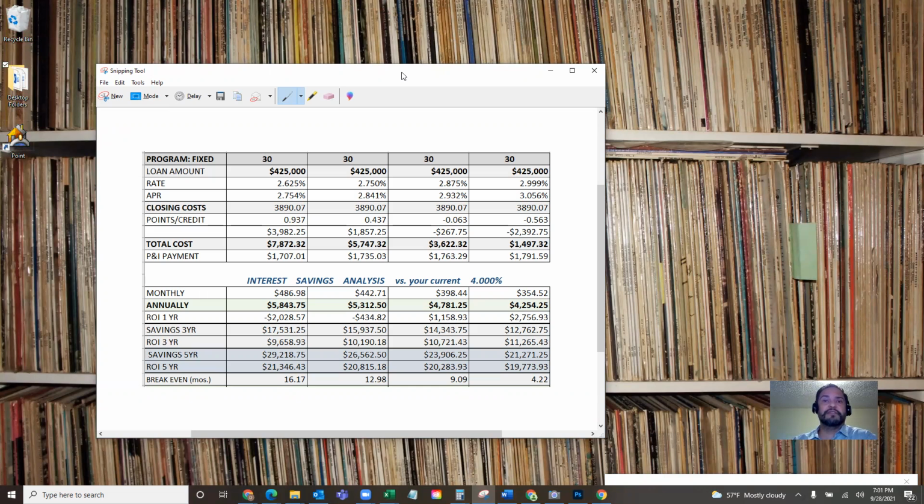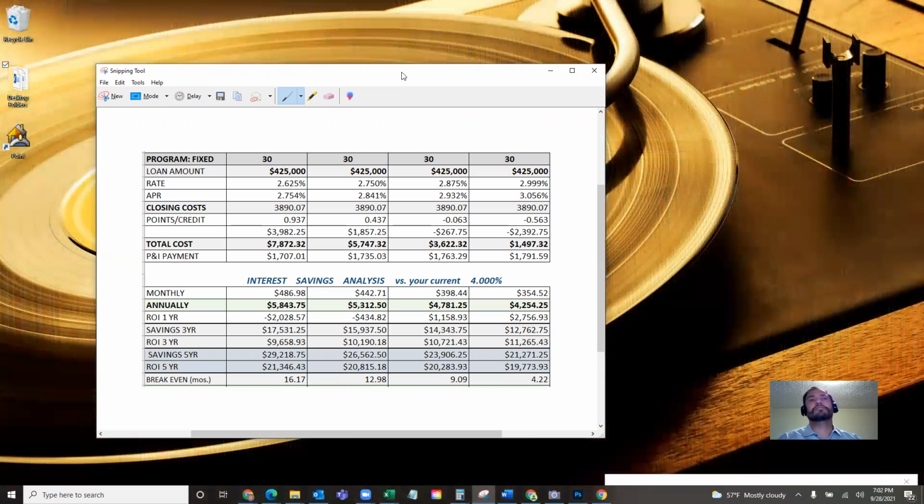So anyway, to dive right into this quote that I drummed up, it's not an actual quote. I just slapped it together, so this is not to scale or anybody's rate quotes or anything like that. I just want to make sure that we go over how to read this and how you would decide, based on your strategy, if these were the numbers given to you, what you plan on doing.